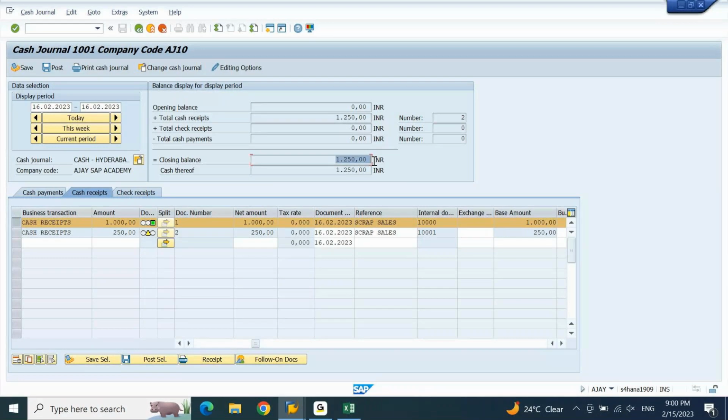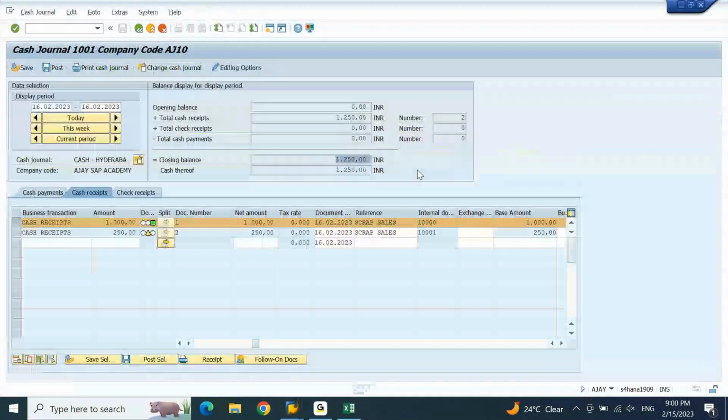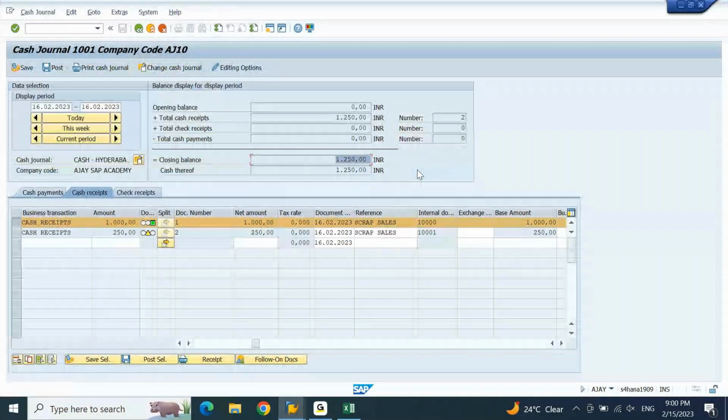So your user will have to take the dump of your cash journal and the dump of your GL account. They have to match one by one. Which one is there in cash, which one is there in GL only. You need to check whether any transaction is posted only in cash journal or only in GL. Then accordingly, they have to do the adjustments.